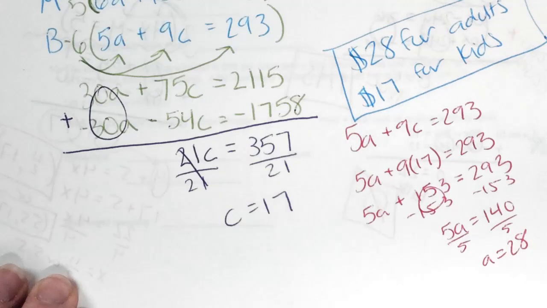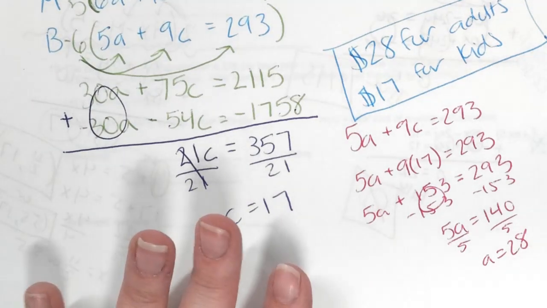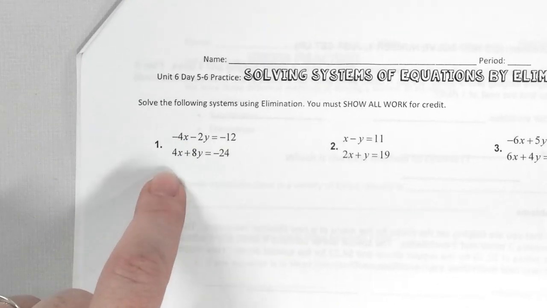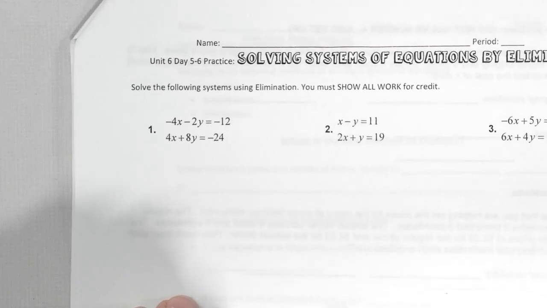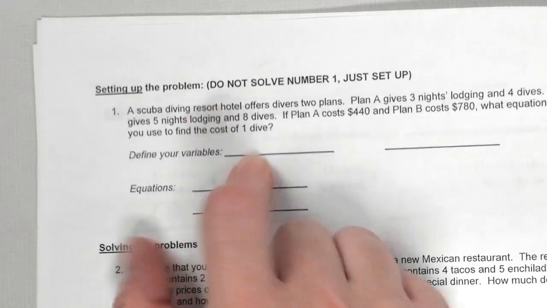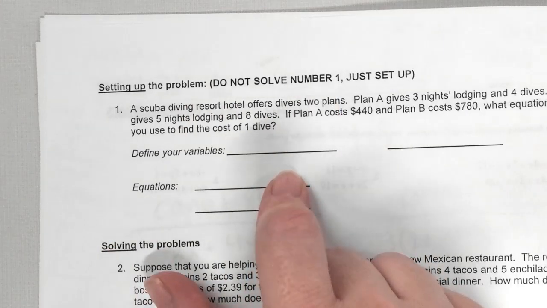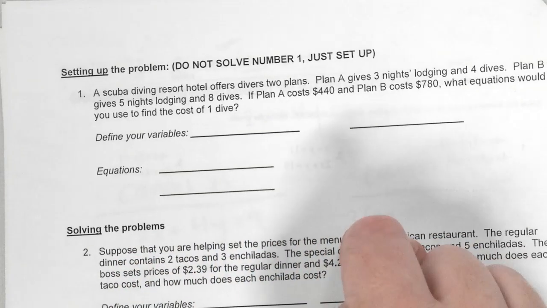Okay, couple things. If you look at number 1, do you have to multiply anything on your practice? No, you already have a zero pair. If there's already a zero pair, do not multiply. Yes? Okay, if you flip to the back and look at number 1 on the back, it says do not solve. Number 1, just set it up. However, if you solve it, it's bonus points. Yes? Cool. This is what you're working on.